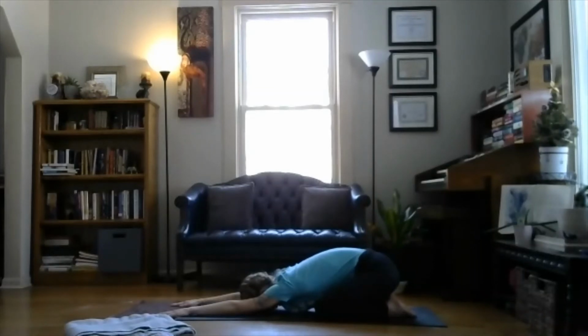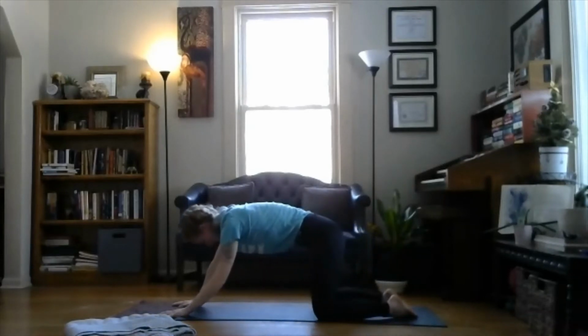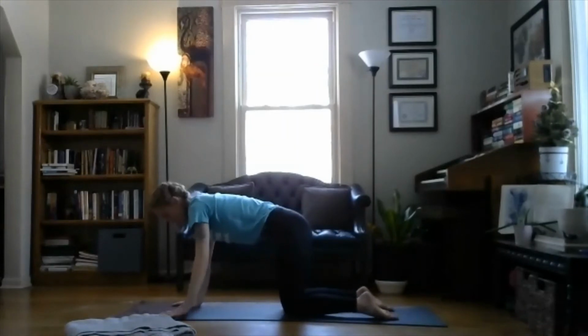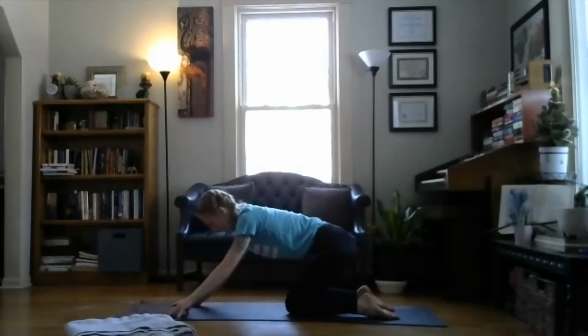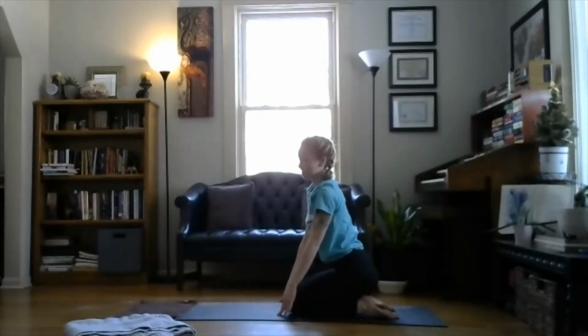One more inhale here. And on our exhale, we press into the tops of the feet, claw through the fingertips, coming up onto all fours. So once we get here, we're going to sink the hips back onto the heels and walk ourselves into a kneeling position. You have a blanket, please grab it for padding underneath the knees.